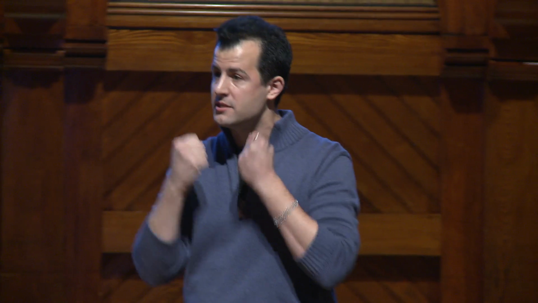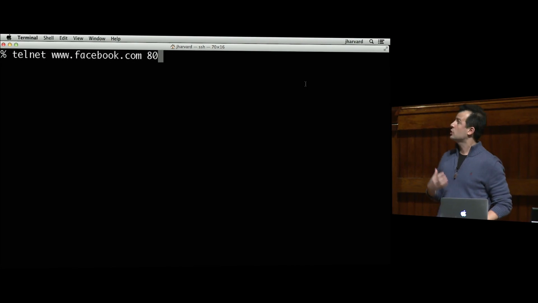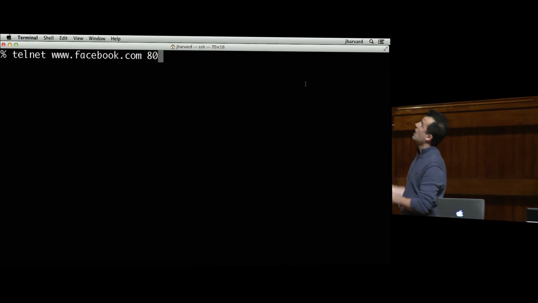They can respond to instant messages. They can send emails. There's lots of services that can run on a single server. So these numbers, in this case 80, uniquely identify one of those services, which is HTTP, the web protocol that a server might actually support. But I can simulate this request now textually using this old school Telnet program.